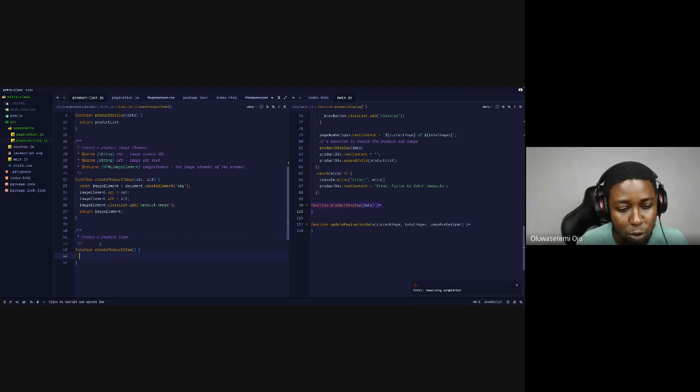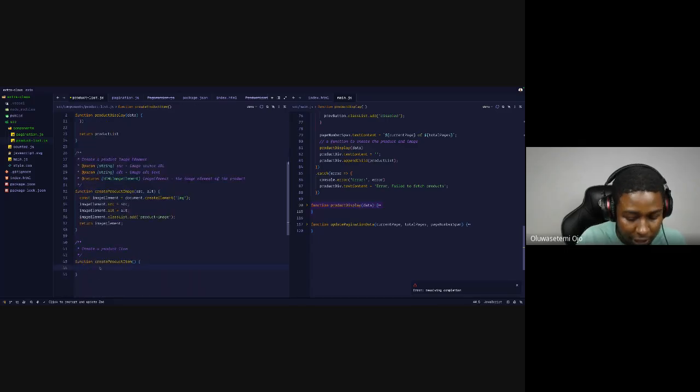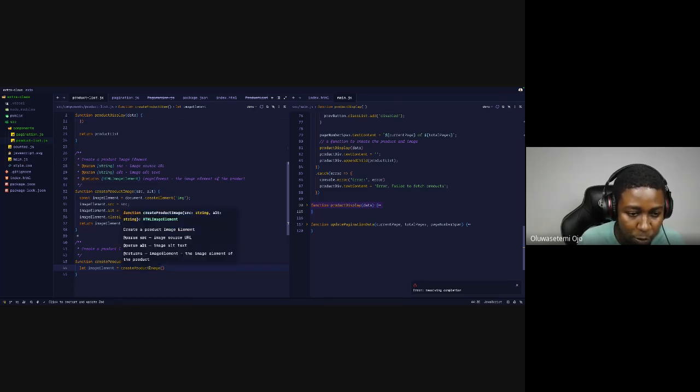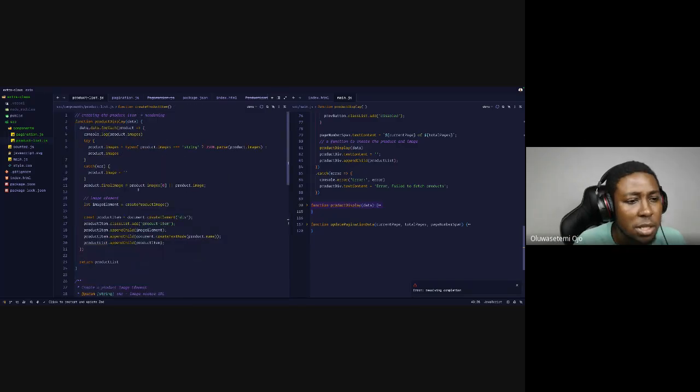So when you're creating this product item, what is the big deal here that we have? Creating a product item means we need this line to come in. Let's cut this line. It creates the images first. The image is supposed to take two things, right? What are the two things it's expecting? It's expecting SRC and alt. So it means that the SRC and alt must come from a particular place. Then there is something here.